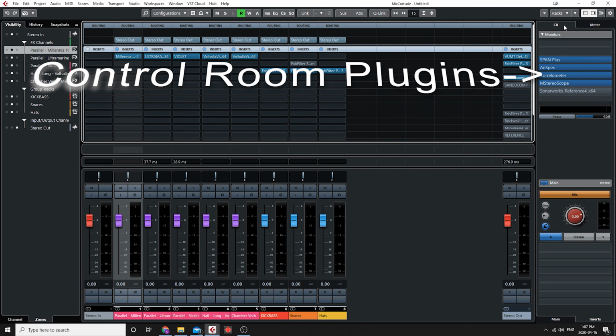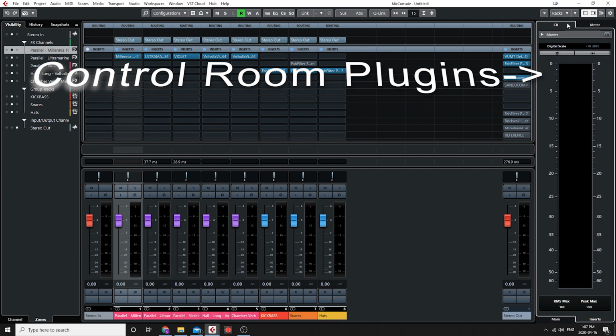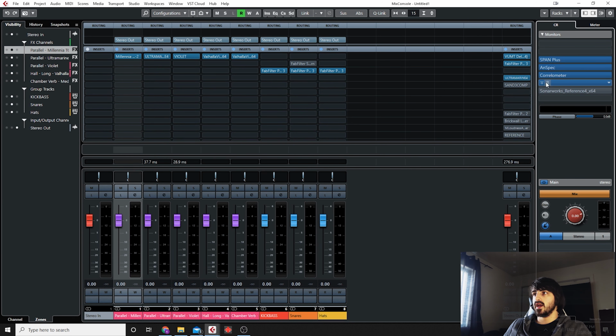So Control Room is a Cubase-unique feature to try and emulate some aspects of a real studio. You can have a talkback mic, you can send headphone mixes to somebody that you're recording, which isn't really useful for electronic music producers, right?